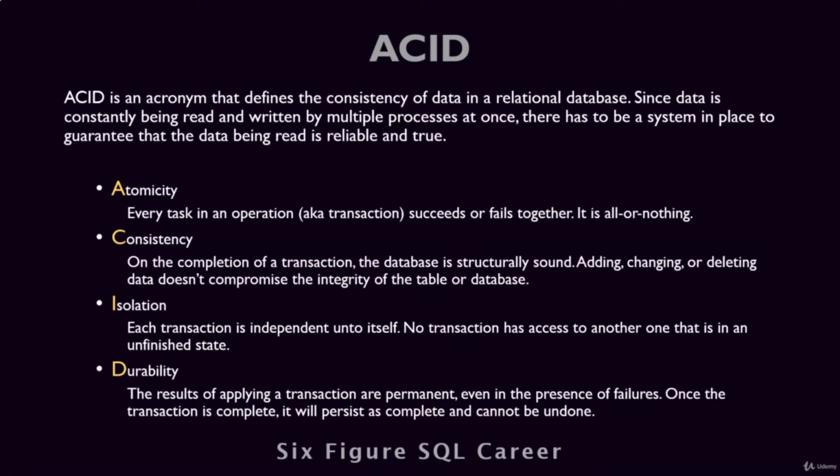Isolation means that each transaction is independent unto itself. No transaction has access to another one that is in an unfinished state. And finally, with durability, the results of applying a transaction are permanent, even in the presence of failures. Once the transaction is complete, it will persist as complete and cannot be undone.